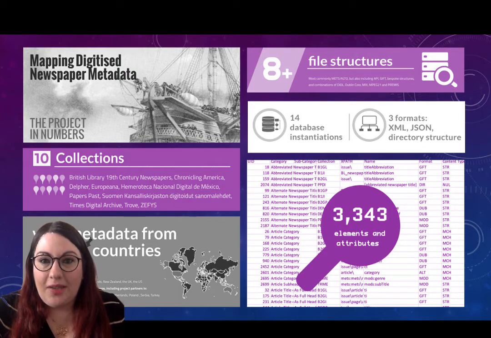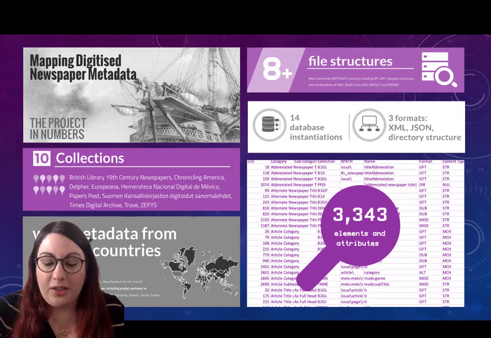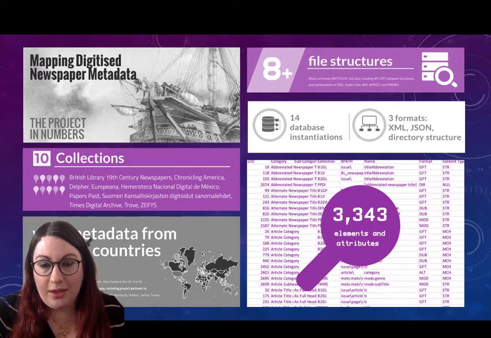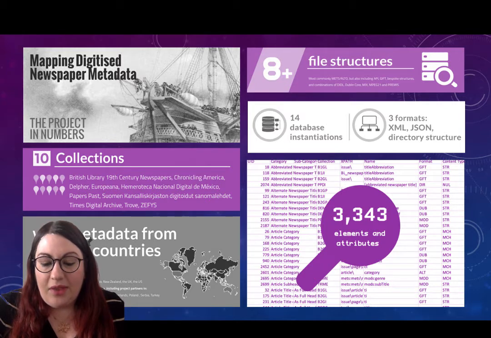The full dataset is available on Figshare if you want to have a play with it, and includes metadata in three different formats, many different file structures, such as files for alternate newspaper titles, page files broken down into image files and text, files for issue data and so on, and metadata from more than 16 countries, thanks to the aggregation of Europeana and the remit of some collections to include near neighbours and colonies. Although most of the databases used variants of the METS ALTO standard, these were not implemented in a way that would allow for simple equivalencies.